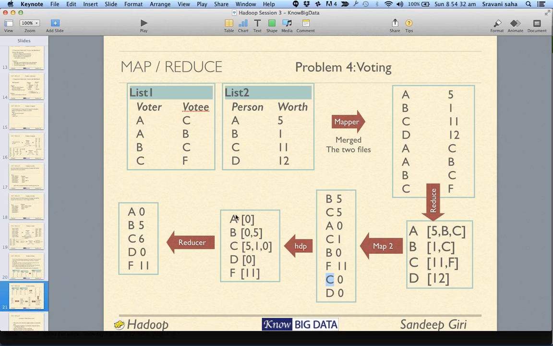And then we sum it up. For A the overall value is 0, for B it is 5, for C it is 6, and for F it is 11. Is it clear to you?